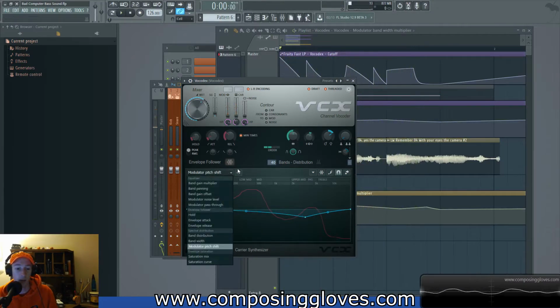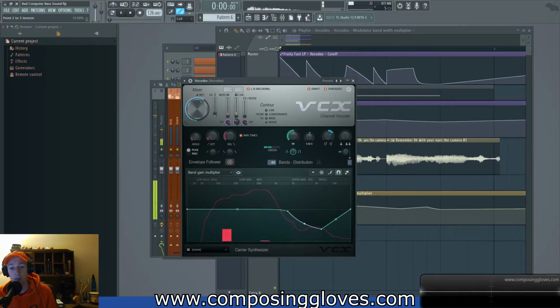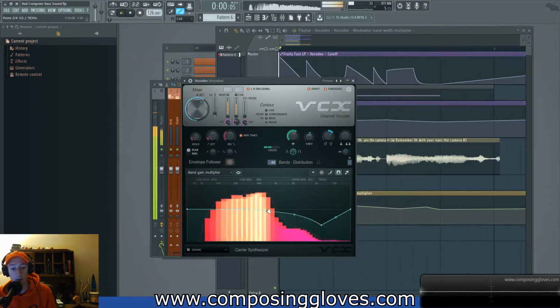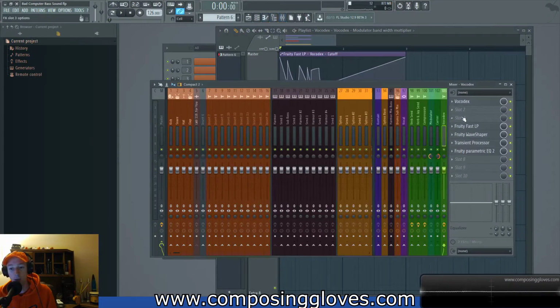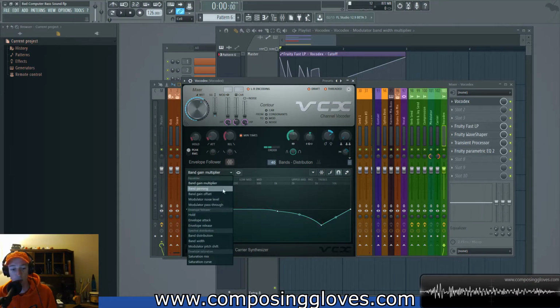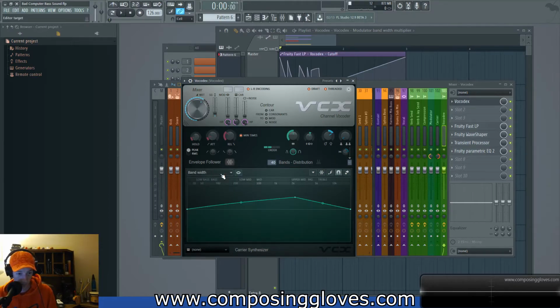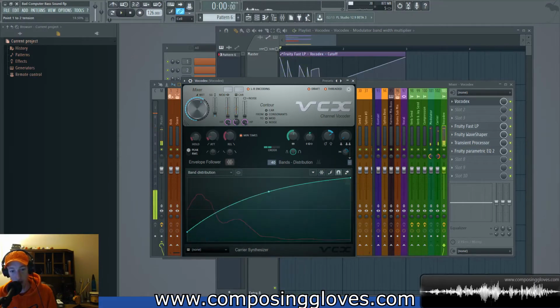Pretty interesting stuff. There was one thing. This is the band gain multiplier. You could adjust the gain of bands with a multiplier. And I think I've strayed from the original timbre I had. But anyways, that's what's going on there, and we've gone through pretty much the vocoder. These are settings you're just going to set and reset and really mess with and try different things. I don't believe I touched any other envelopes too much. Oh, I messed with the band distribution. I brought it up a little bit. That's what you get.